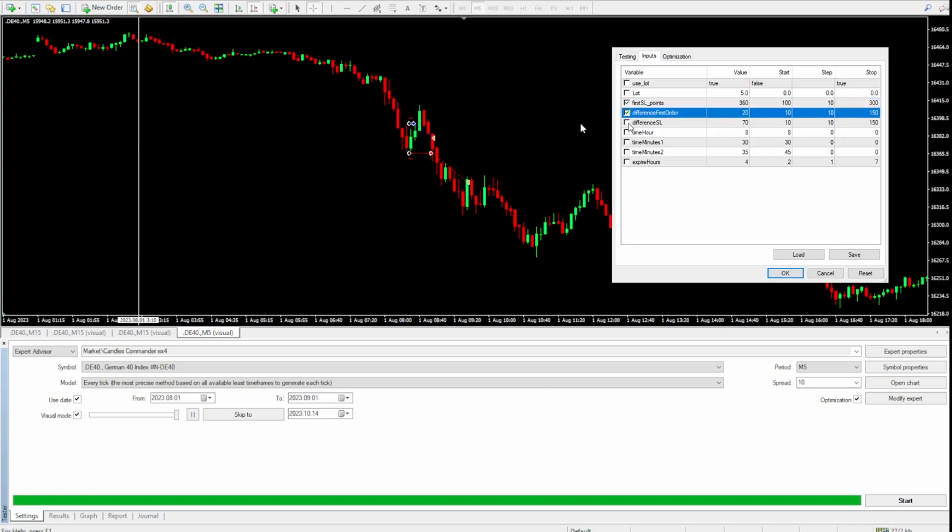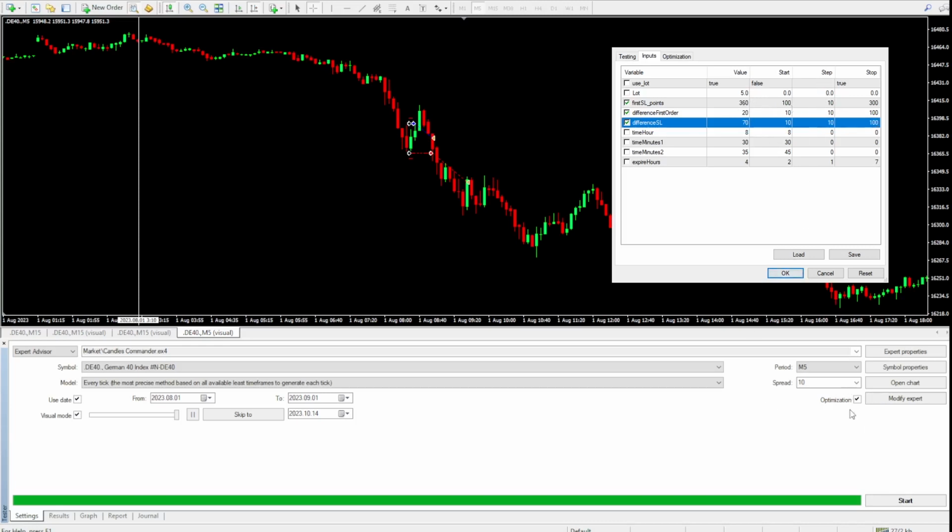We want to simulate these two, let's say from 10 until 100, and the same one here. And now he will check for us the best simulation with all these inputs and with all these steps.